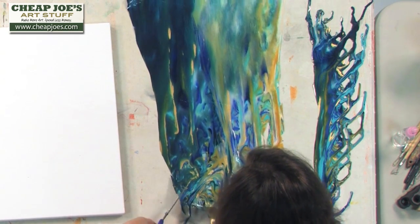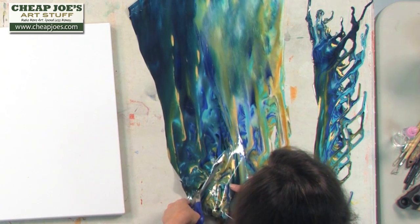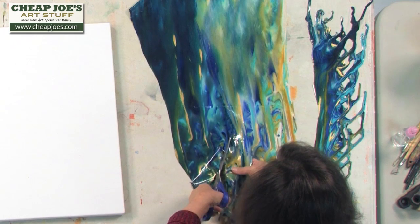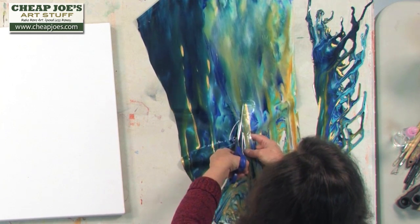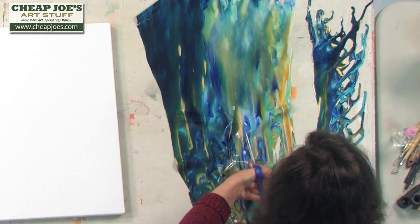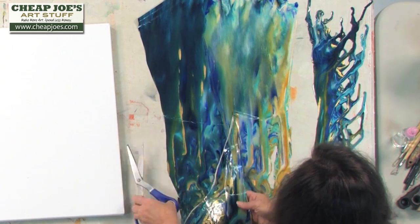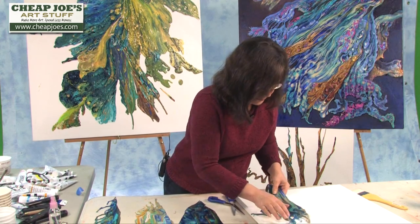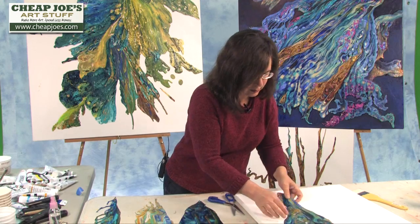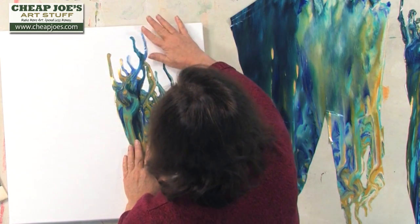And I'm following the natural lines of the pouring, which is what I do. When I'm doing an intuitive or process painting, I try and look and see what's already there and work with that. I'm not telling it what to do, it's telling me what to do. So now I'm going to lay these out. I like these two pieces. I don't know what I'm going to do with them. These little ends get to be tricky, but that's okay.